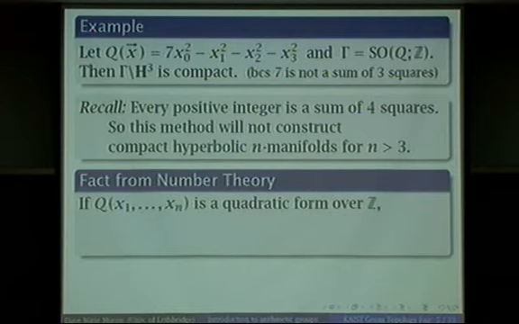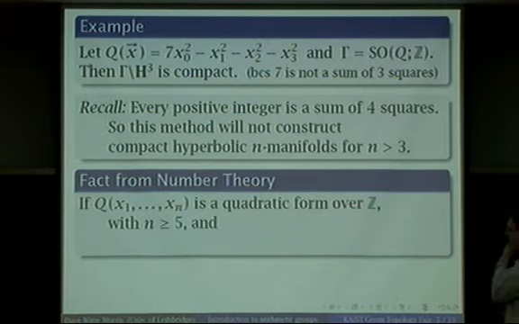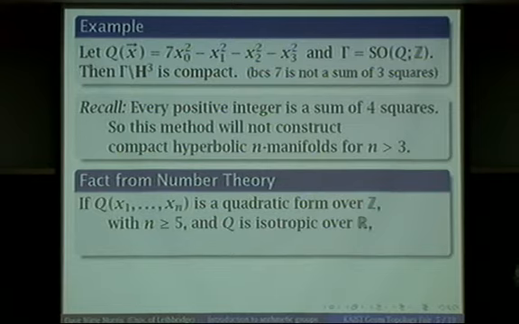So suppose we're trying to make a co-compact, a compact hyperbolic manifold of dimension 4 or 5 or 6 or something like that, where we'll take a quadratic form in a bunch of variables with integer entries. And since I want to have at least a 4-manifold, I need at least 5 variables there. And if I want to get a hyperbolic manifold, then when I look at the real points of the orthogonal group, I'm supposed to get SO(1,n). And what that means is I've got to have a plus sign and some minus signs, right? And so there will be a vector of length 0 over R. If I want to get a hyperbolic manifold, my quadratic form is going to have to be of type (1,n), or actually I guess type (1,n-1) in this case. So there has to be a vector of length 0 with real entries.